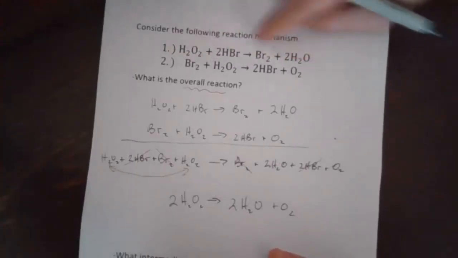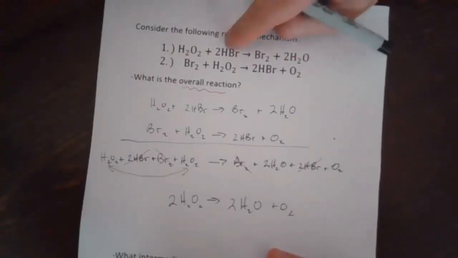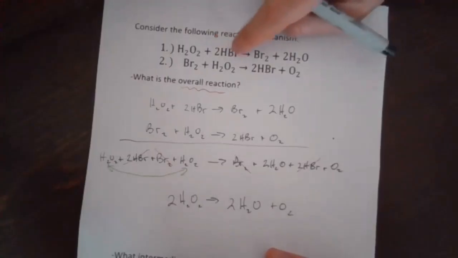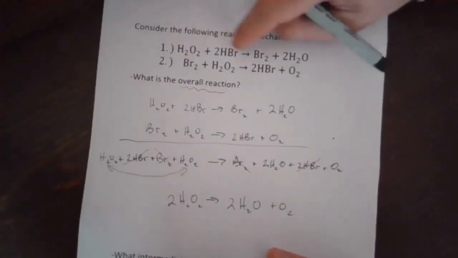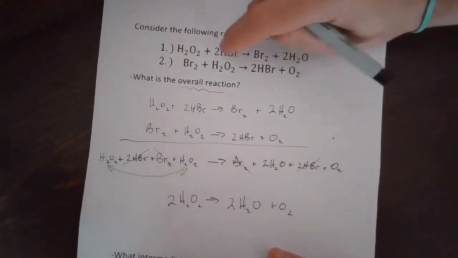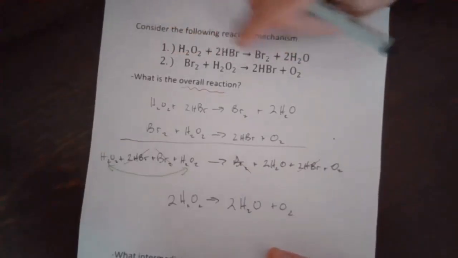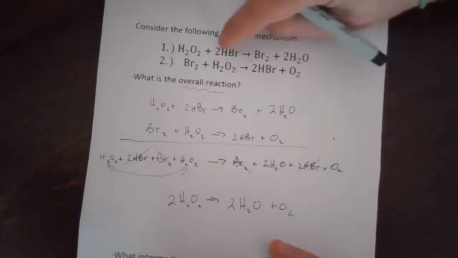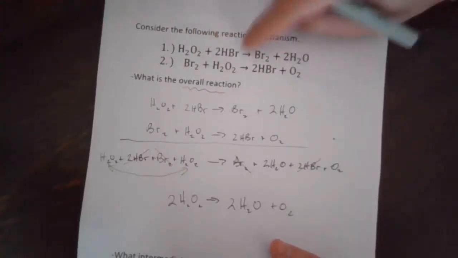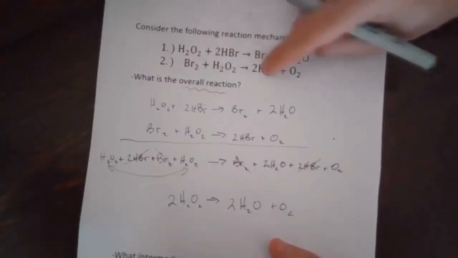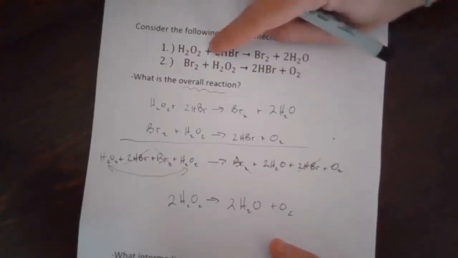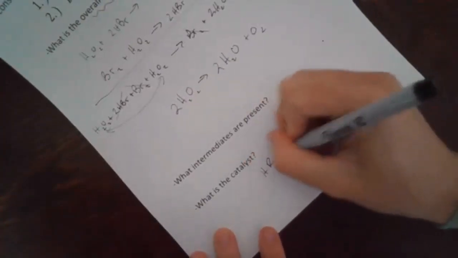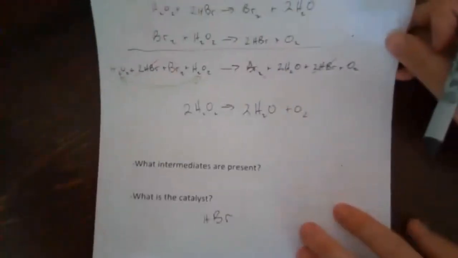And how we can tell the difference is we can look back up to the steps. HBr starts as a reactant. That means it is present before the reaction starts. You add it to the reaction process. So if we go sequentially, we start at step 1. We see that HBr starts as a reactant. It then, in step 2, is a product. So you add it to the reaction mixture. Those bromine atoms participate in the reaction, and then you get HBr on the back end. So that means HBr is a catalyst. Acids are often catalysts.